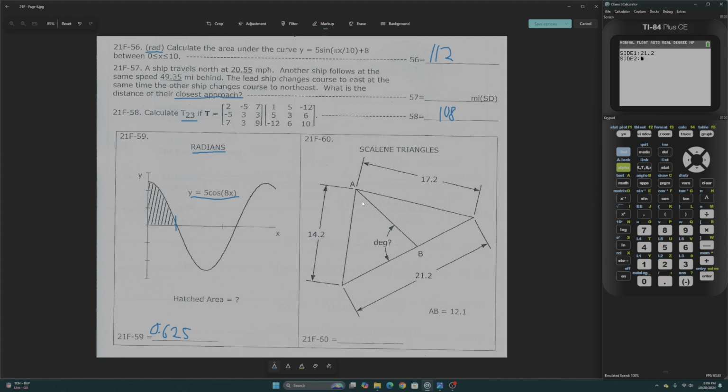So that's that side right there. Then 14.2, and then 17.2, not really in decreasing order. Okay, so that angle right there is 84 point whatever. I'm just going to say that's angle D, and then that angle is E. You can see the values right here on the screen. I'm not trying to write that all down. On a regular test, I probably would, but I think we're only going to run the program one more time.